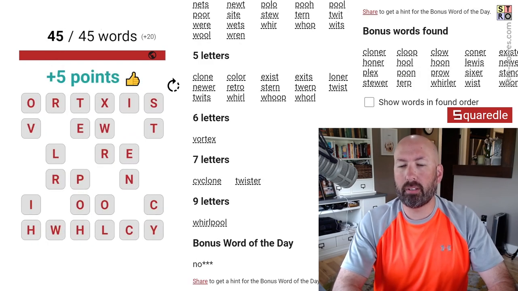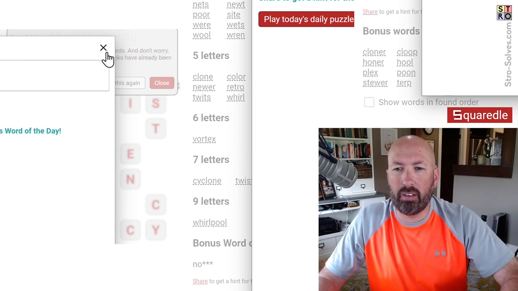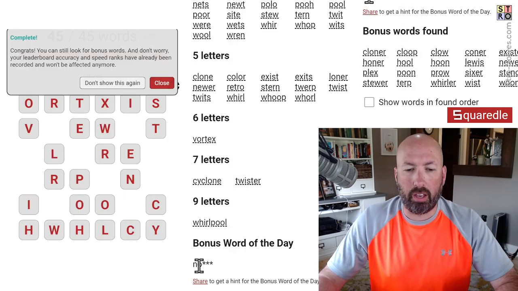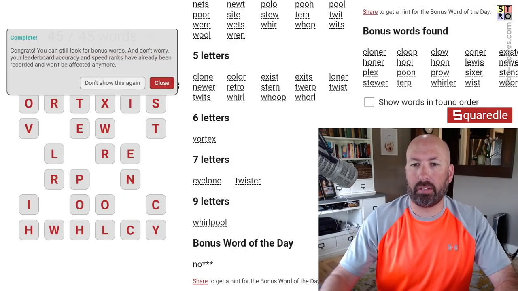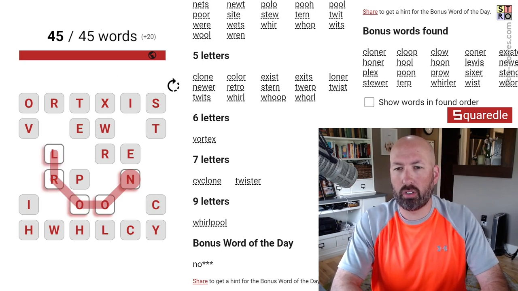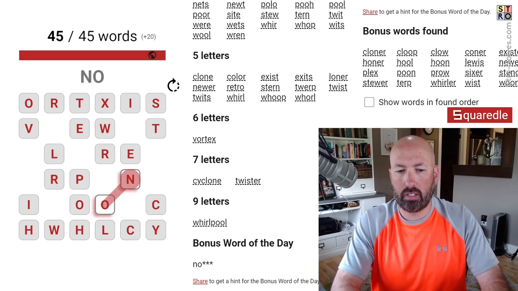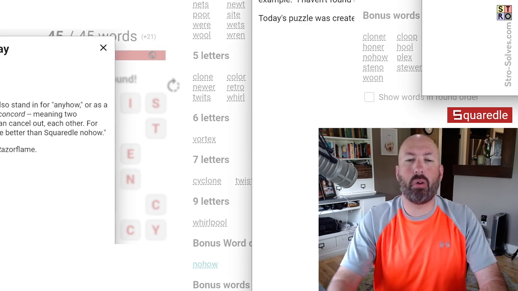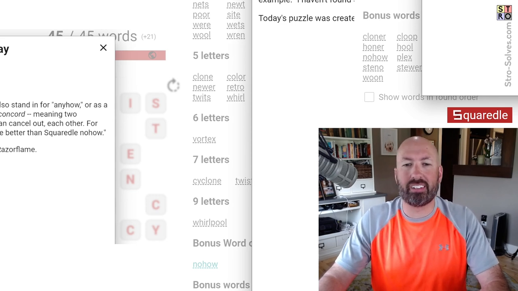And wop? Oh. Is that a word by itself? Okay. I guess whopper is something that wops, I suppose. Okay, we didn't get the bonus word of the day yet. It's N-O blank blank blank. I need to get that. So N-O... Norl. N-O, three letters. Nolop. Know-how, in no way, not at all. Some dialects, know-how can stand in for anyhow. Okay. For example, I haven't found a game better than Squaredle know-how.